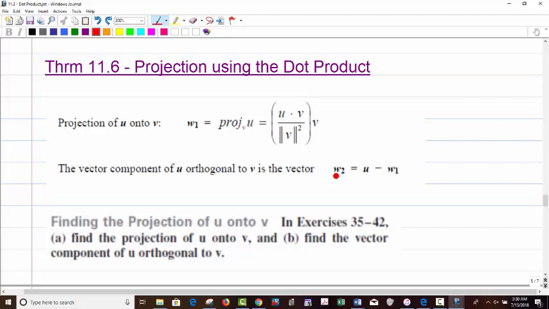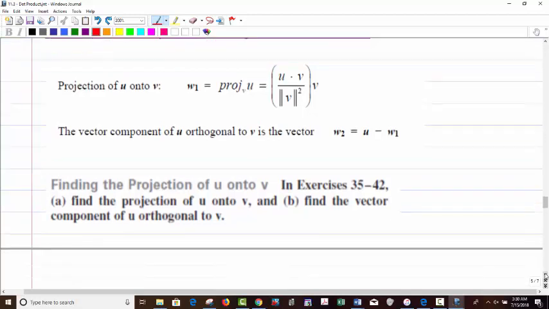So theoretically here, if you reverse this and we're doing v onto u, you would just reverse it in the formula right here. Everywhere you see a v, you would replace it with u and vice versa. But that wouldn't affect the numerator, since v dot u and u dot v are the same thing. But you would have the magnitude of u squared here, and then you would have vector u on the outside. I'm not sure if that's really going to come up anywhere, but just in case.